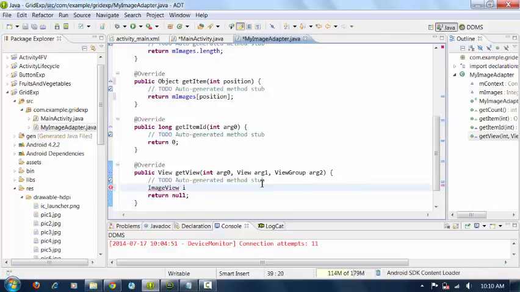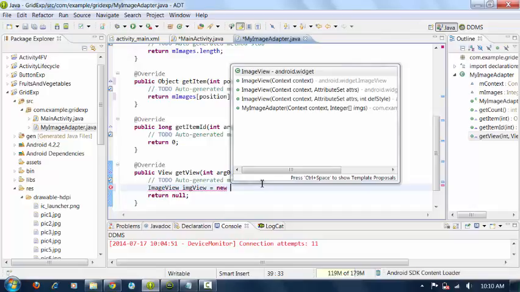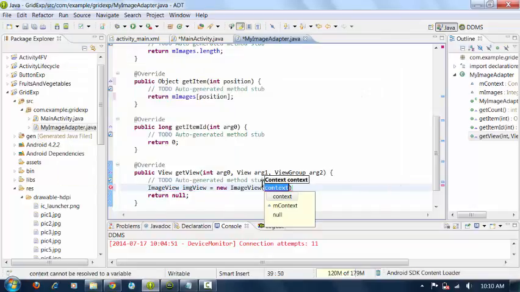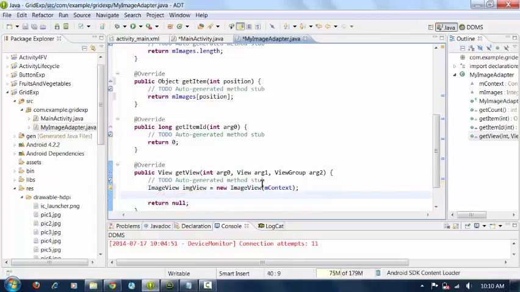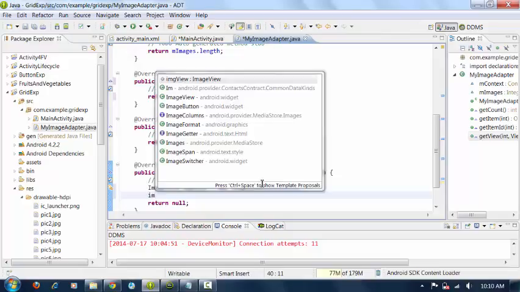I'll give it as imgView is equal to new ImageView which accepts the context. Already we have collected the context, that is our mContext. Now if we have created the image view, then we have to set the image to that image view. So how to do that?